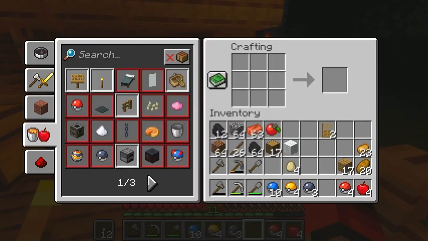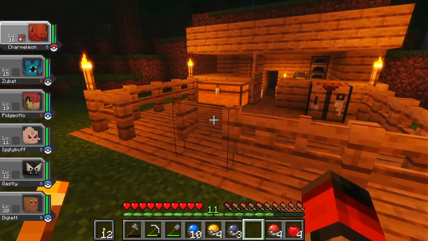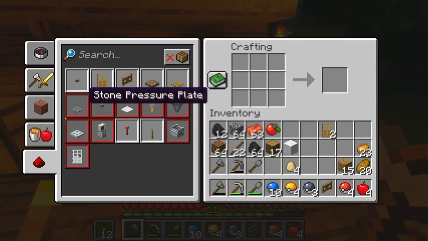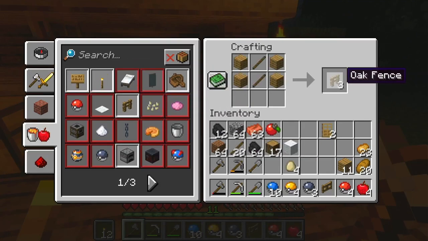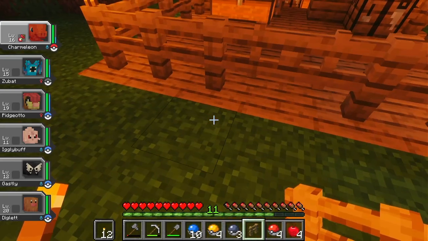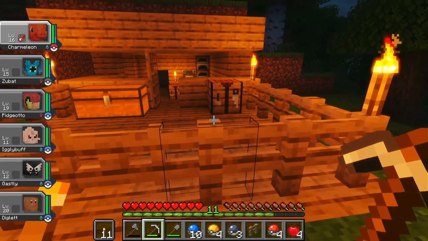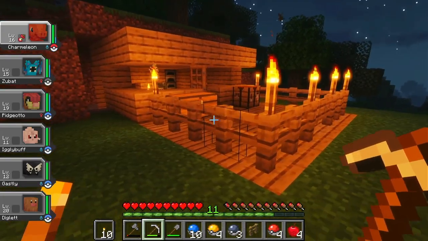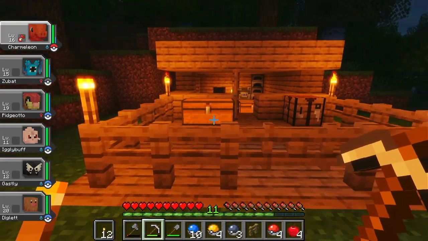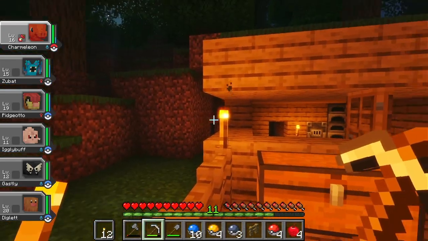Together, I'm assuming not. But let's see. Nope, that looks dumb. Too many torches, I can't tell. Yeah, I don't think I need these ones. I don't think this is a bad start to my house until I finish off that side.